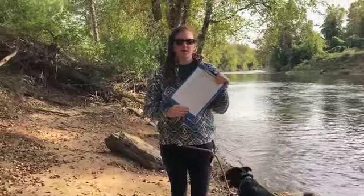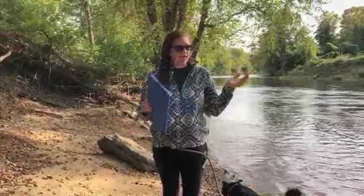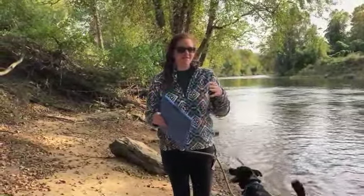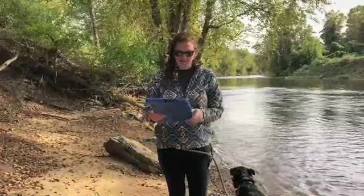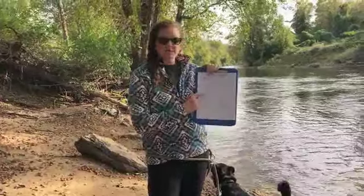The qualitative data is basically what the weather is and what the stream bed is like, and we'll have all this collected for you in the data sheet. Today is clear and sunny, and it has been clear and sunny, which is not characteristic of what our data has been collected from. We have tended to have very high flows when we come out here, but we came out before the hurricane so we're getting lucky today. So we put in the date, time, and our weather.